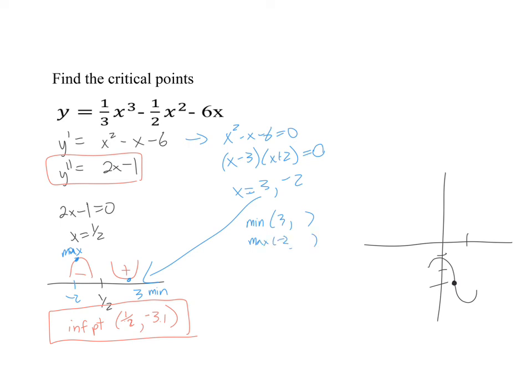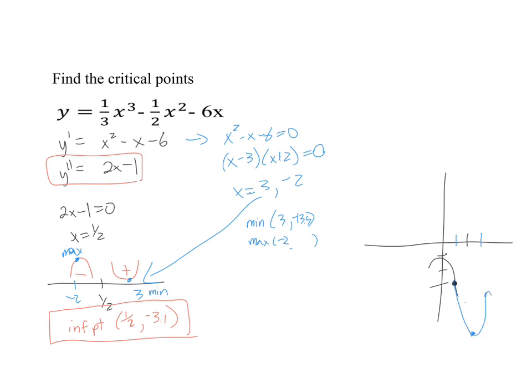So again, to figure out our coordinates, let's go back to our original y equation. So if we plug that in our calculator, we'll have 1/3 times 3 cubed minus 1/2 times 3 squared minus 18, and that gives us negative 13.5. So according to my graph, you can see if that was our 1, 2, 3 would be about there. So you can see my minimum definitely isn't fairly accurate. It's going to be way down at negative 13. So our minimum is going to be probably off the screen, but I'll just estimate it down here somewhere. So now we know where that minimum is going to be.